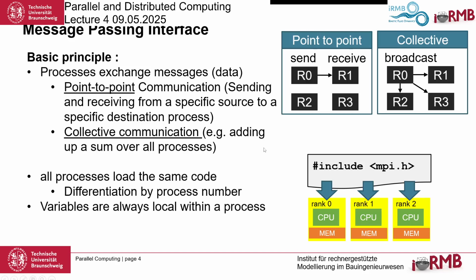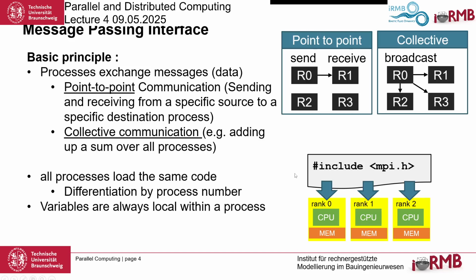So now the way you decide what process is doing what, you decide this according to what I just said, which is your rank. Each process has a process number that we call rank, and it knows its own rank. So it can decide according to its rank what part of the work it is supposed to do.